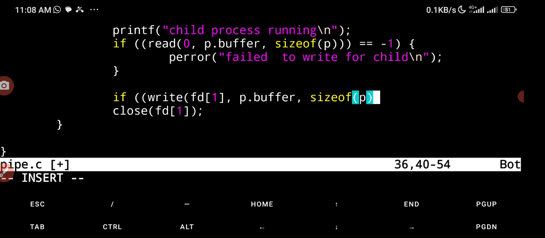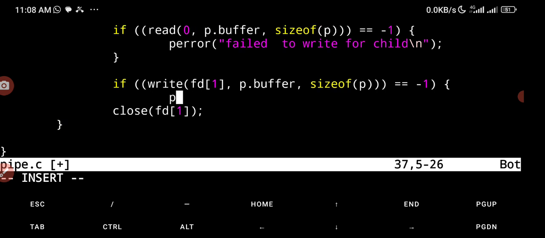Yeah. So we close this, and we say if equals to -1, we encounter an error, and we use the perror to know the error we want. Okay, error checking can be done in different ways, which is more professional, and I will do a video on error checking, guys. But for now, let us just keep using the perror. So I will say failed to write to fd, failed to write for child.